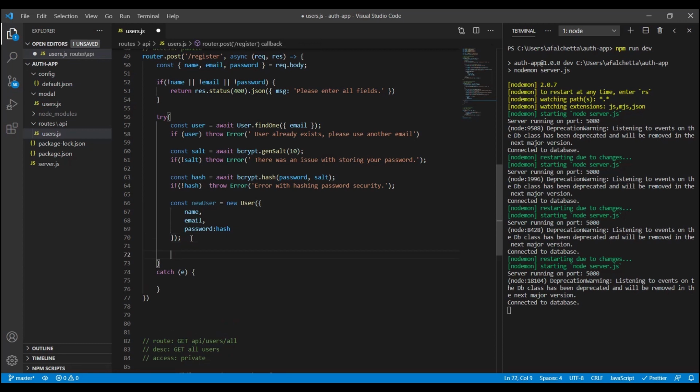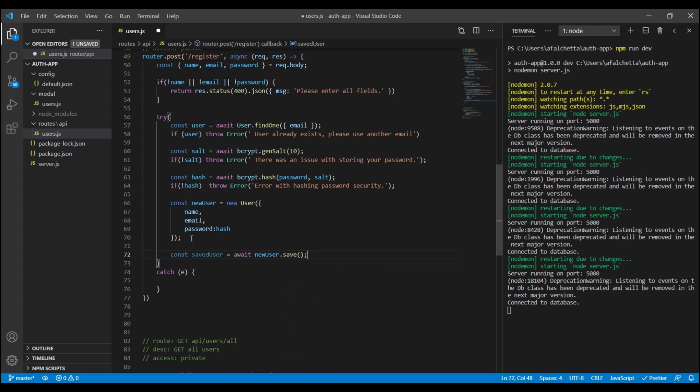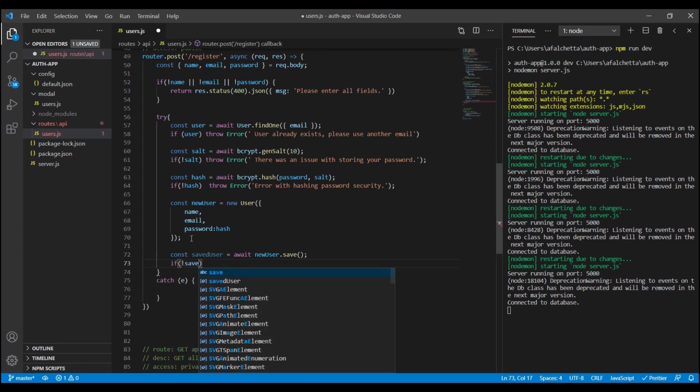Okay, so now we got to save our new user. Const savedUser equals await newUser.save. Okay, that's it. That's the command. Good. We're going to say if not savedUser, so if for whatever reason it wasn't saved, we're going to throw an error.